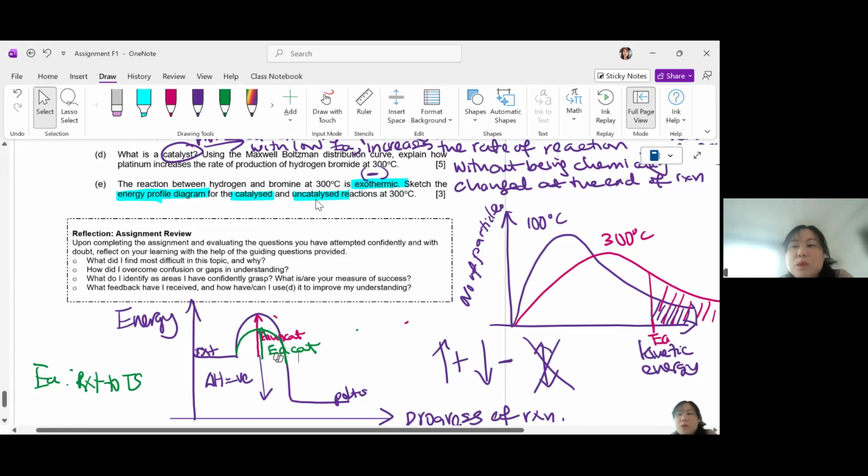All right, so after going through this, it will be good to do some reflection and then recap on what you think is difficult in this topic and why. Is it the structure? Is it the way you phrase the questions? What are the areas that you are confident in, and what are some of the gaps in your understanding or gaps in the way you structured your answer? Okay, so we stop here for question 16.